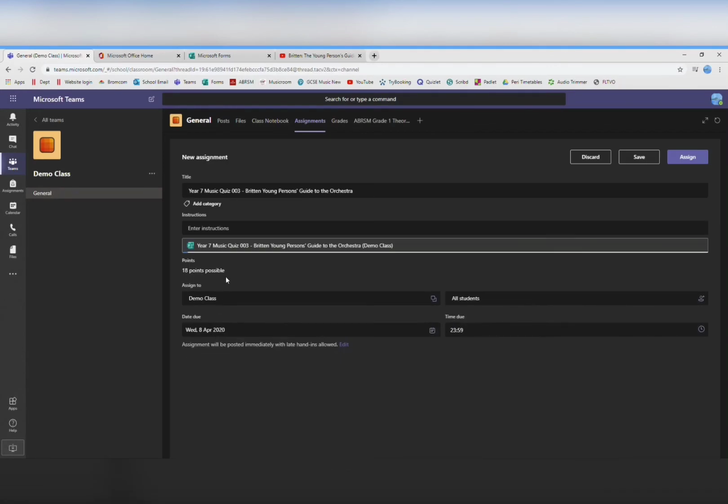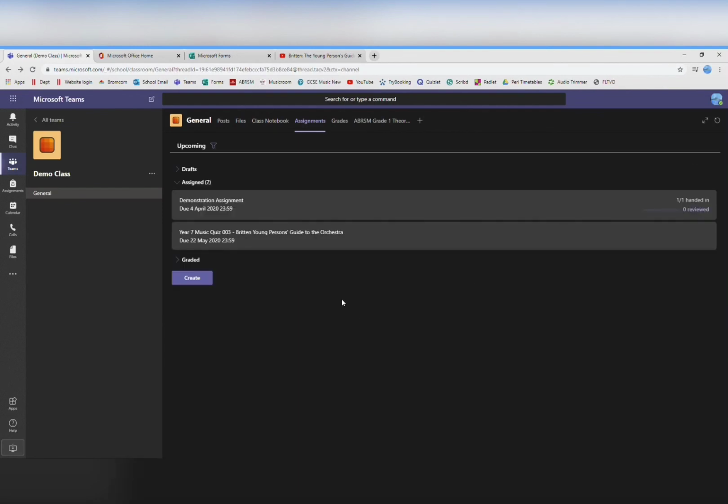and in it goes. We know it's worth 18. Deadlines. Remember, we've been asked to extend deadlines so students don't feel like they're under too much pressure immediately. So what I'm going to do is stick this at the end of the half term. So the next half term, I think we break up Friday the 29th of May. I don't know, it might be the 22nd, but anyway, I've pushed it well out of the way so the kids are not thinking, oh, I must do this. And by then, in fact, I think it is the 22nd we break up. So anyway, there we go. And once you click assign, in it goes. There you are, assigned, waiting to be done.